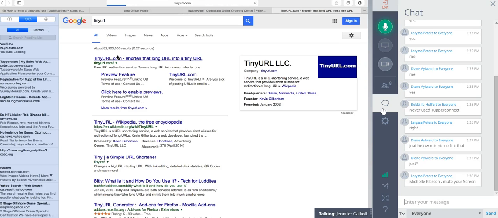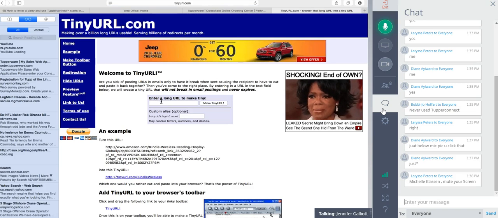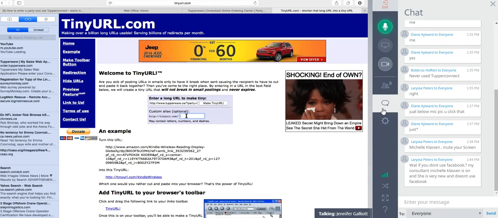Jen, if you want to add anything at any time, feel free. So then you're going to just paste it right in here. And then you're going to come down here and choose what you want it to be. So let's say we want it to be, the problem with this is it only lets you choose that name once, so you can't do it over and over again.